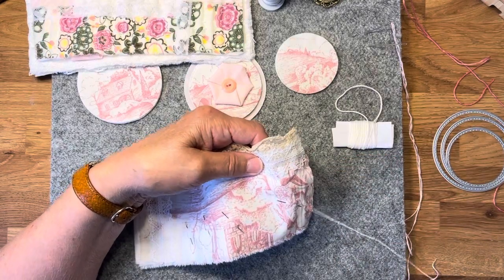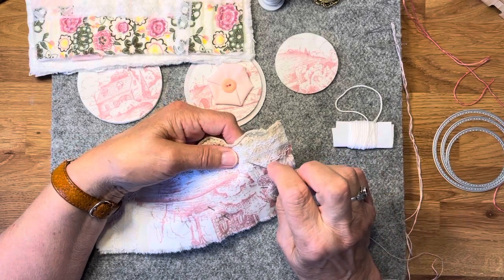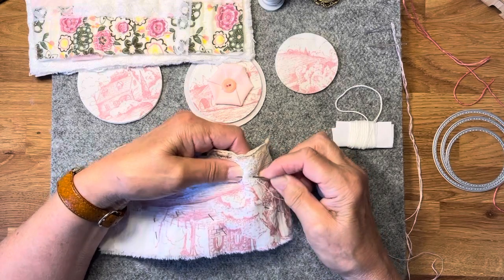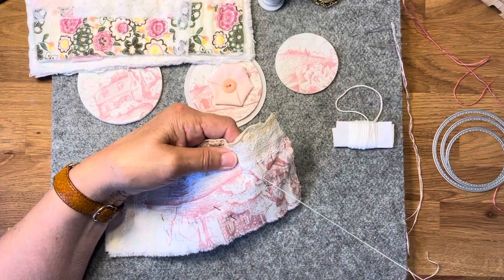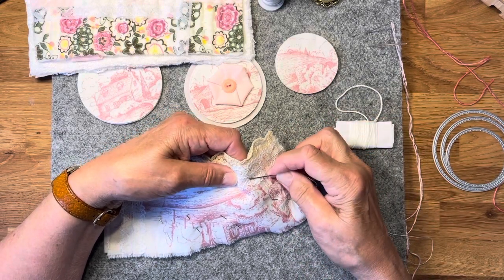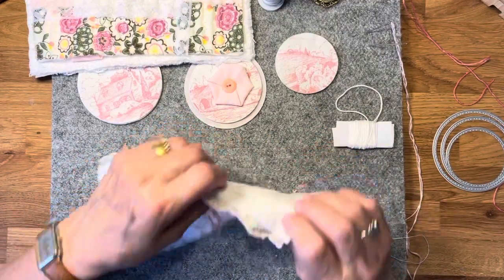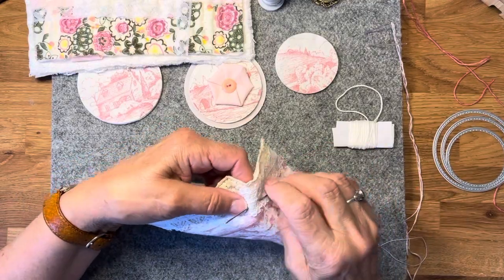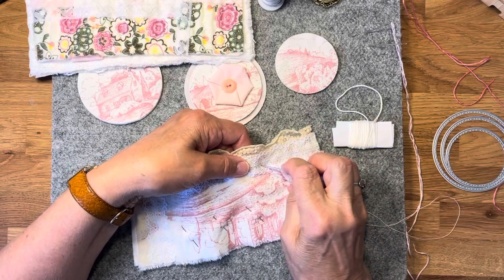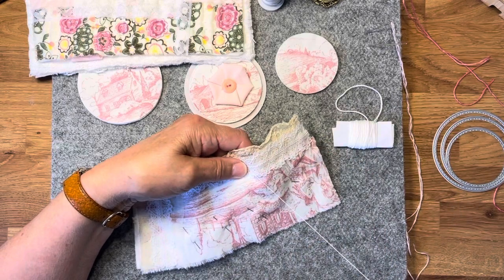As I was saying, the invisible stitch — you come up but you go back as near to the stitch as you can, and then you won't see it. I've got four layers here, so you really need a pointy needle. That one goes in all right, but you've got to find a place to come up because there's two lots of lace there plus the batting on the back. It's a little bit of a tug. With this stitch, you cannot see the lines as you can with the boro.